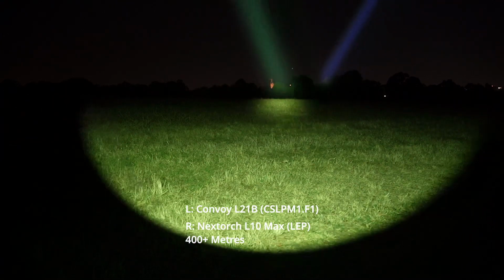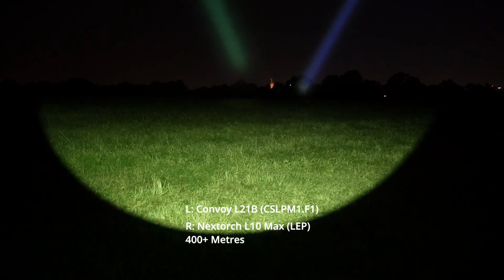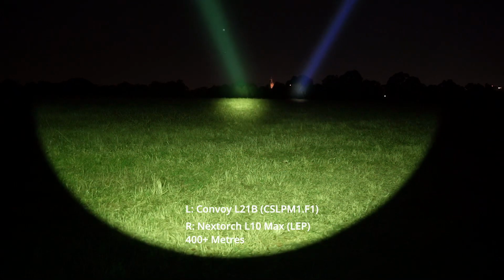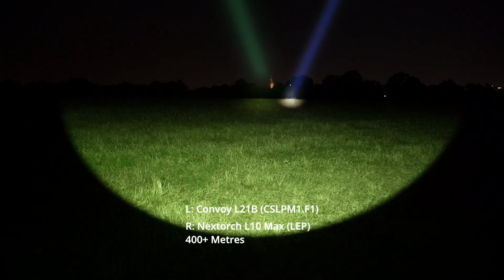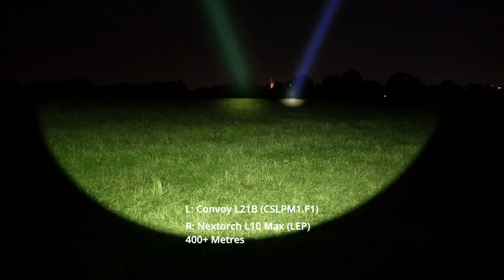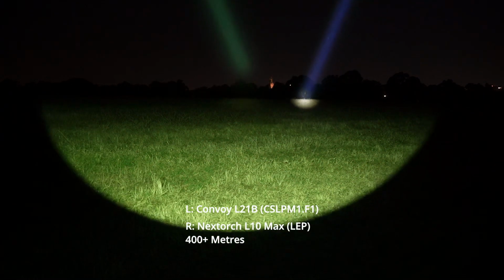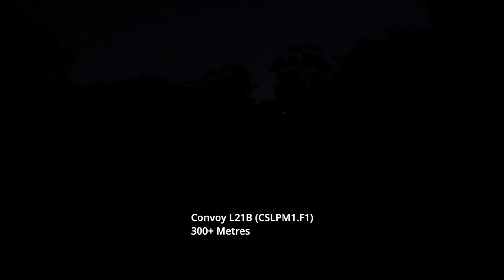Impressive. I mean, for a $30 light, you can't get better than that. And you also get a lot of the spill, of course, with the much larger bezel, but still very impressive. L21B.